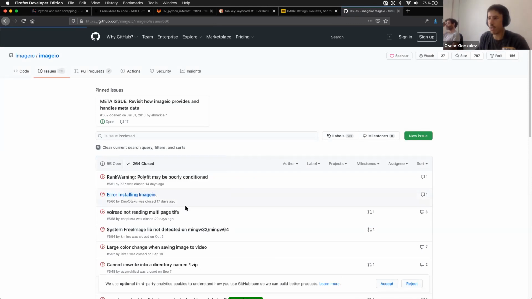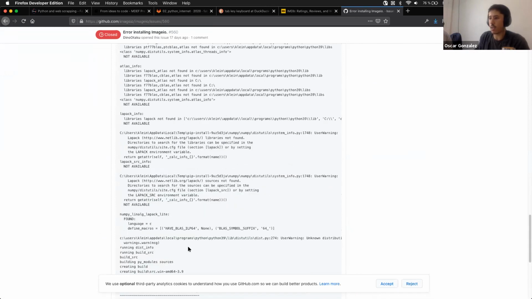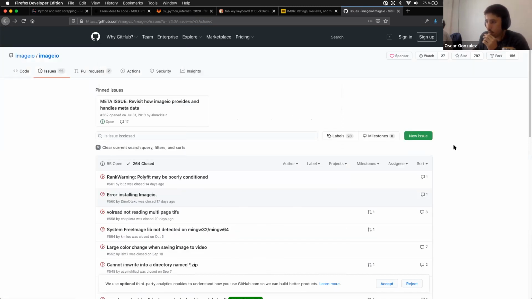Okay, I had the same problem 17 days ago. I would like to install it, but I have this error. You paste it in here. And if you follow a code of conduct and everything, someone, probably even the development team, which is, I think, very powerful, that you have direct contact with people that are at the core of what you're using, tries to answer and say what the recommendations are for that, which I think is super powerful for making very agile development workflows, but also to learn and to get into an open path to understanding what we're doing.